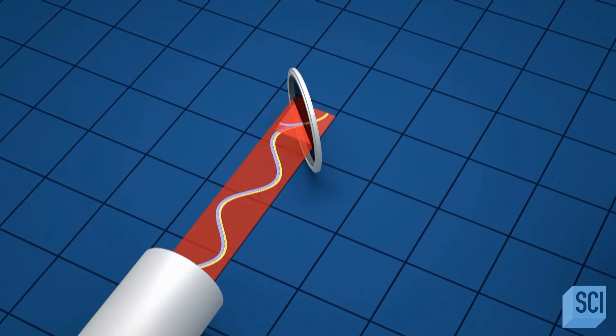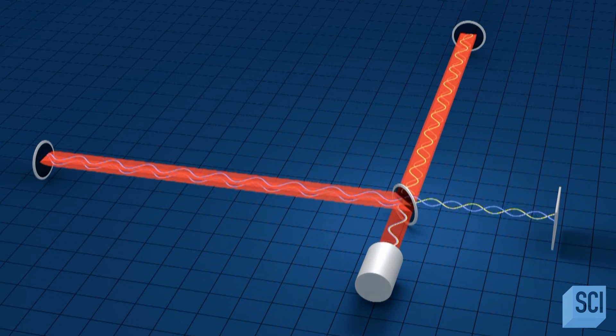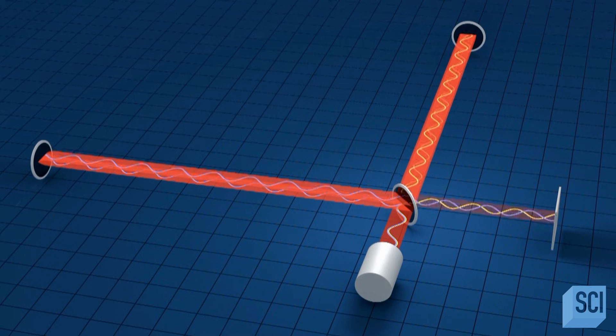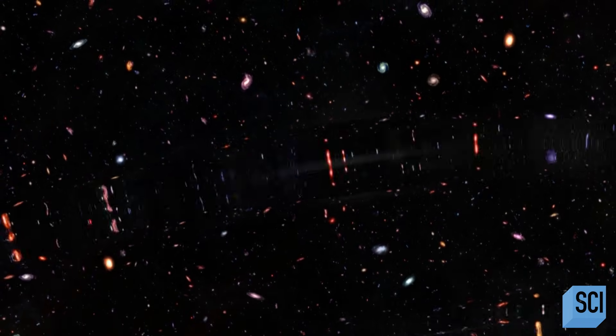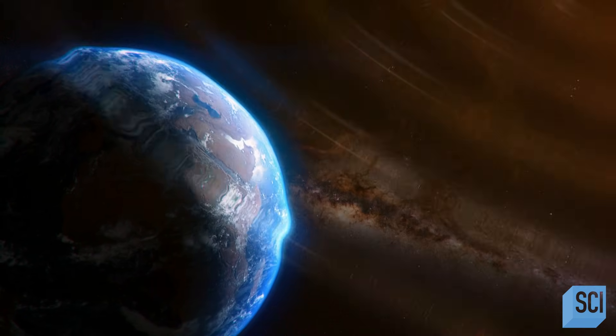Light comes in from a laser beam and is split into two paths. Normally, the lengths of the two beams are the same. That changes when gravitational waves hit the beams. When a gravitational wave passes through, it changes the distance that light travels along these arms — one arm effectively gets longer and the other gets shorter. The length of those two beams varies just ever so slightly, and the very sensitive apparatus in LIGO is able to pick that up. With this ultra-sensitive laser system, LIGO picks up distortions in space-time narrower than one millionth of the diameter of an atom.